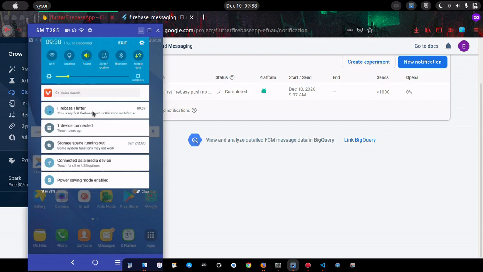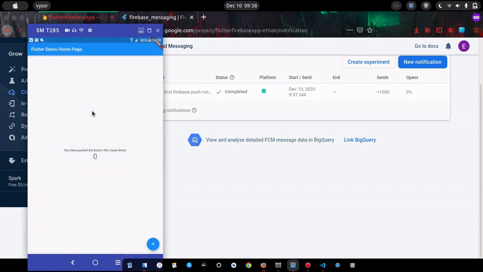Awesome guys, you can see I've shown you how to integrate Firebase into your Flutter app, and also how to send push notifications. If we click on this, it's just going to open our Flutter app directly. This notification is also going to work if the user has not opened our app for that day, like the app is closed completely. If we send the notification, it's still going to show, and once you click on it, it's going to take you to the page.